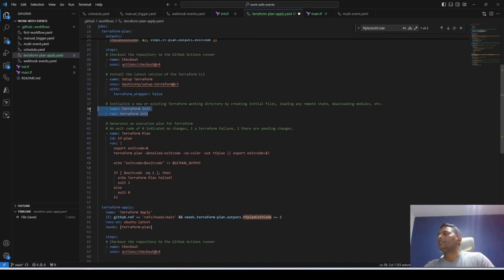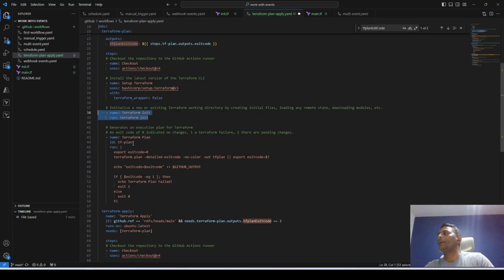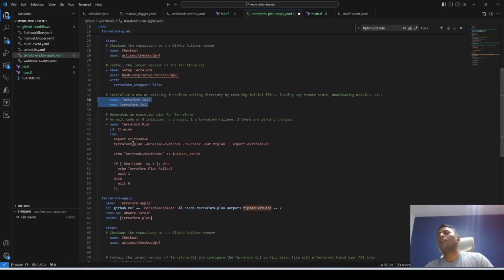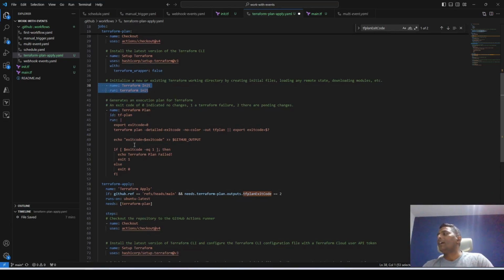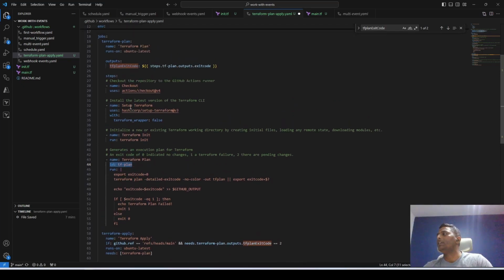Then we have this Terraform init step where we are initializing Terraform. So in order to run Terraform, you must first initialize Terraform. You can then apply directly if you like to, but this is the kind of must step. You have to initialize Terraform. So that's what we are doing here. And then we are running the Terraform plan. So you can see Terraform plan, and we give an ID because we are going to use the ID to output the variable.